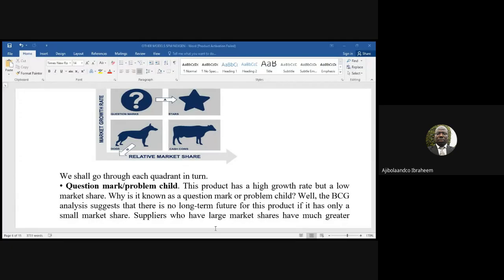Now, why is it referred to as problem child on the other hand? The problem child, when you have a product that has the pros and cons at the same time, a child will be problematic if it has positive traits and equivalent negative traits. I used to give a particular example in a regular class: a woman that just got married has more responsibility. She's working, there's a husband to cook for, there's pregnancy.